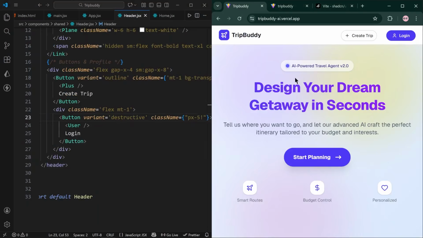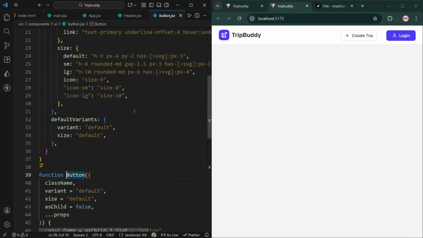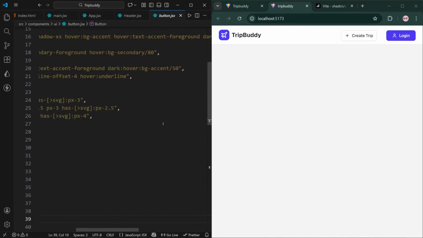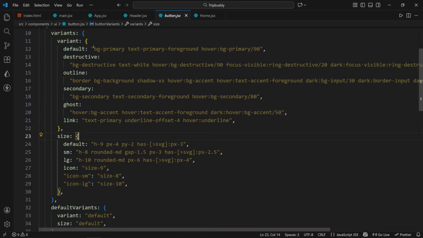Okay, and if we check here, we are getting the border radius, so we will add in the border inside the components UI button, this Shadcn button. For default, we will use multi-cursor. Let me write from here.